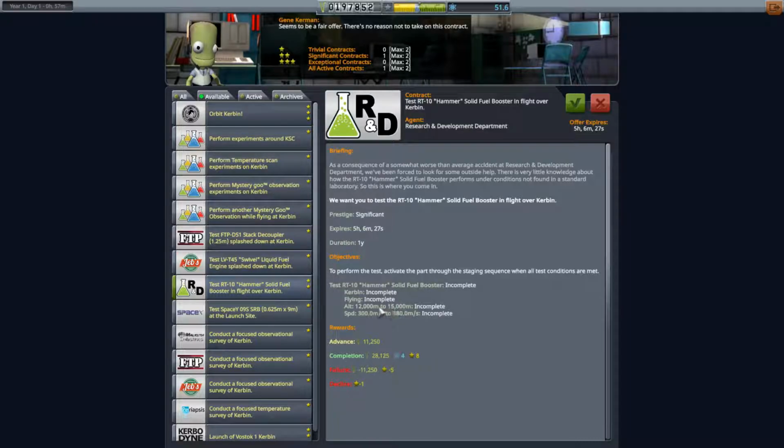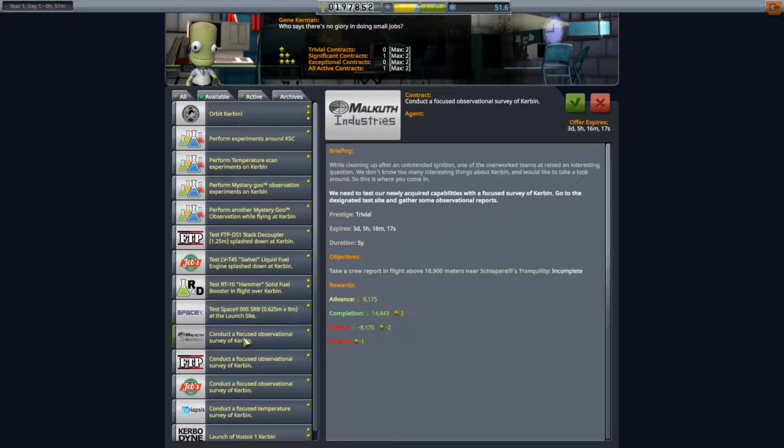Problem with this is we have to be at a certain altitude and a certain speed, which can be sometimes hard to predict. I think for now we'll just escape the atmosphere.